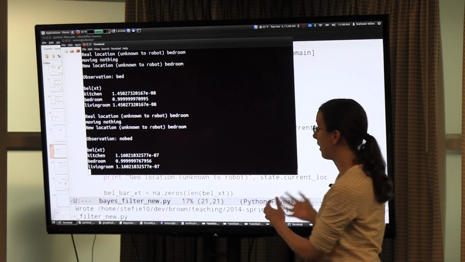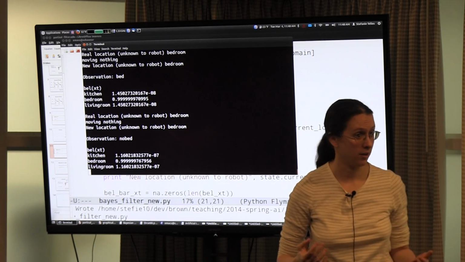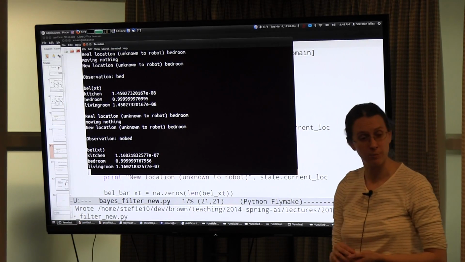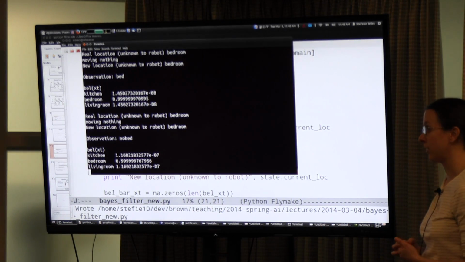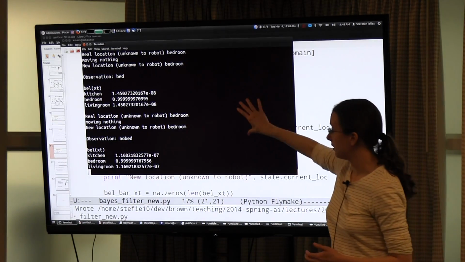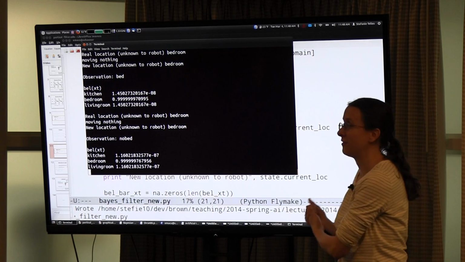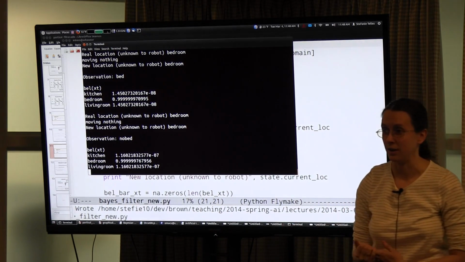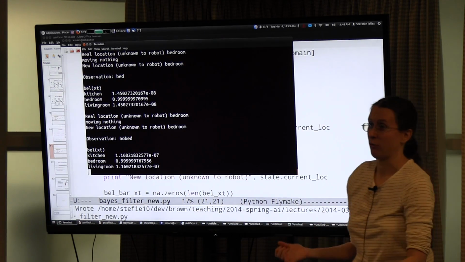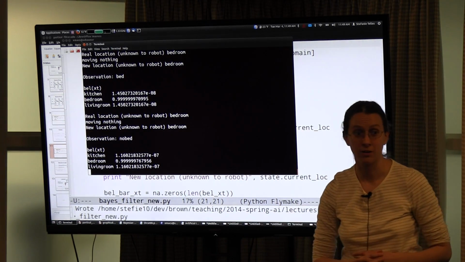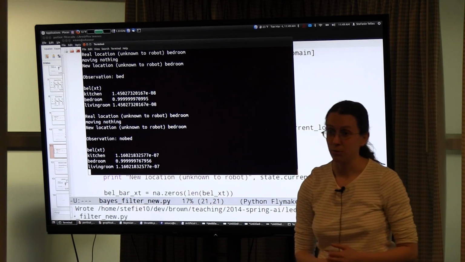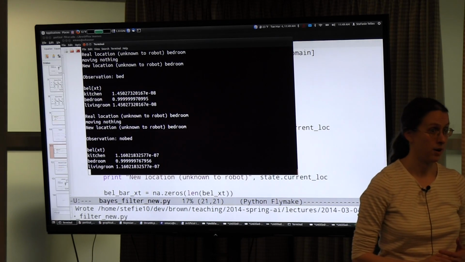So it's taking into account the stuff that we're able to tell our system about how the model works. And the more accurate our sensor model is, and the more accurate our control model is, the more accurate this estimate is going to be. And the reason that we do it this way is because it's at least possible for us to directly estimate our sensor model and to define how we're going to control our robot, because we built the robot, right? So we can just say what our model is of how we control it. And then we can do these updates where at every time we're maintaining this distribution of where we are.